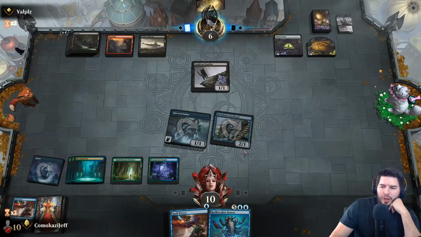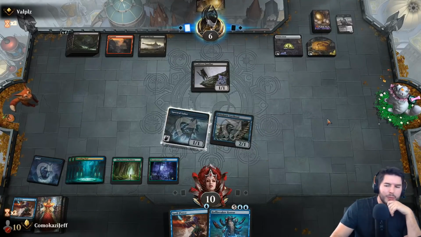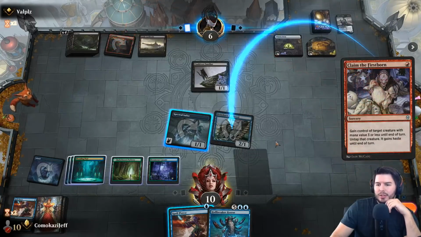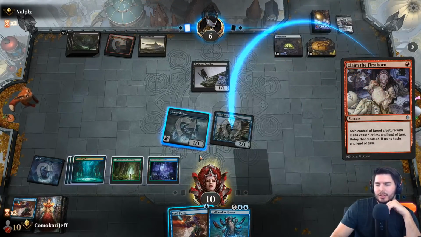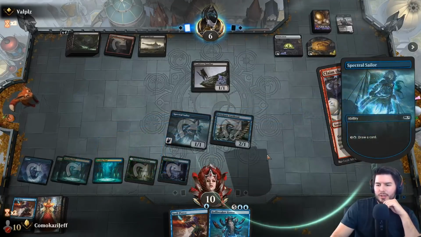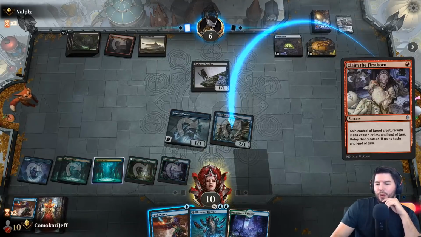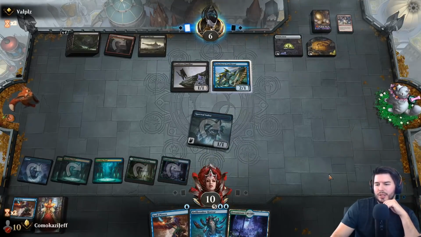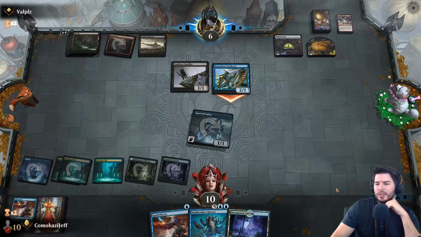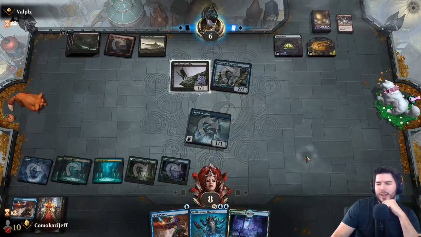Spell Pierce doesn't do a whole lot, but it puts a counter onto this, which gets out of the range of the Cauldron Familiar. So it's good in multiple ways. Now I don't want to give him a counter. All right, we have Hullbreaker Horror. Down to 8.